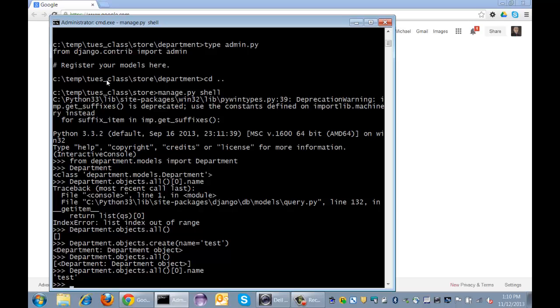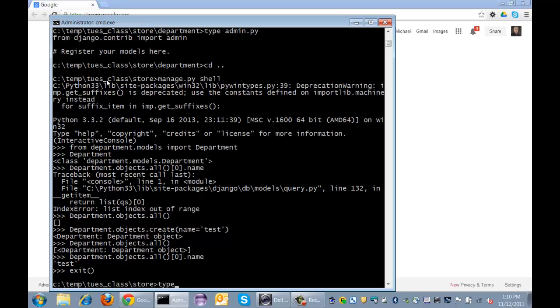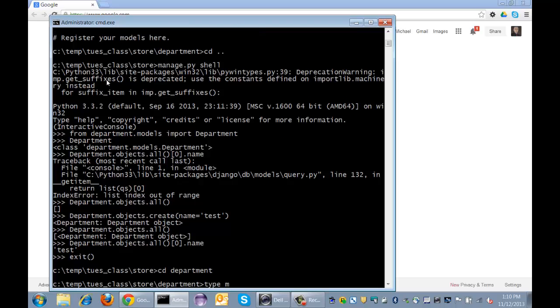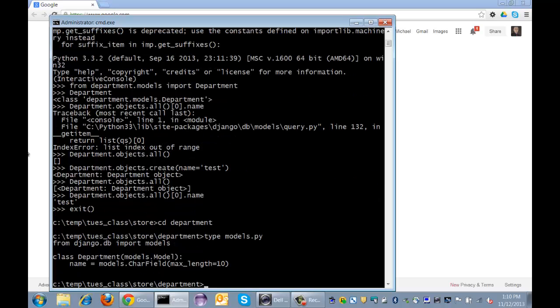I'll pause for a moment and make sure you know what I just did, right? We created this model previously. It's one line, it's name, right? We'll have a look at it again here. Right? It has only one thing in it, this line.